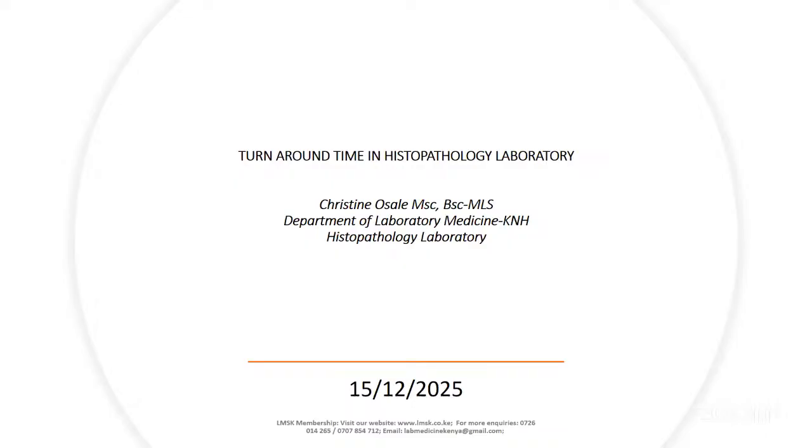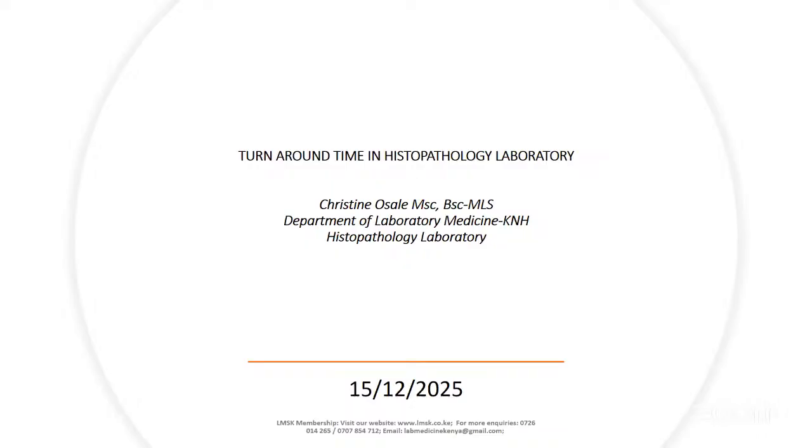We want to try and understand why histology is so unique from other tests. Why do you get to a histology lab and you're told that with a histology sample, some people will give you maybe 3 days, some people will give you 8 hours, some people will give you 2 weeks?